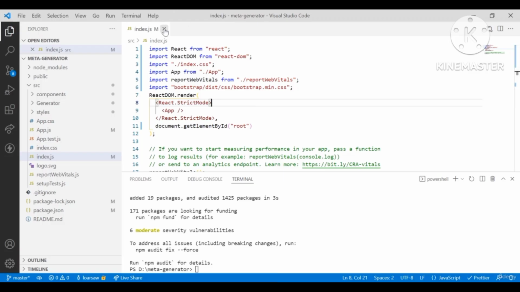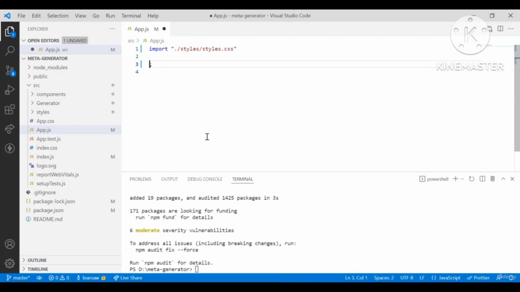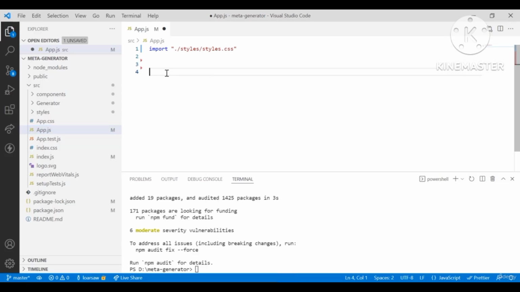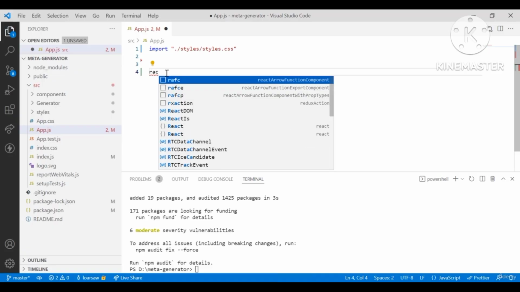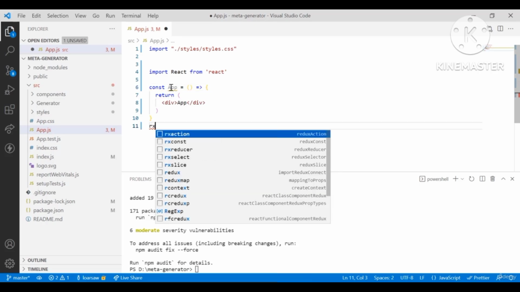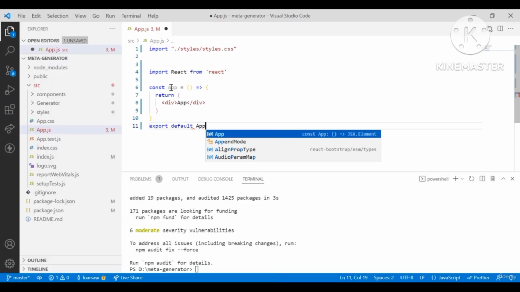Alright, so now after this, let's close off this and start to create our app.js file. First of all, let's get rid of this entire app over here, and we'll be creating a functional component. To do that, we have installed the ES7 code snippets. So just run the command rafc, and this should give you your arrow functional component. Just out of personal preference, I will export it down here. So export default app.